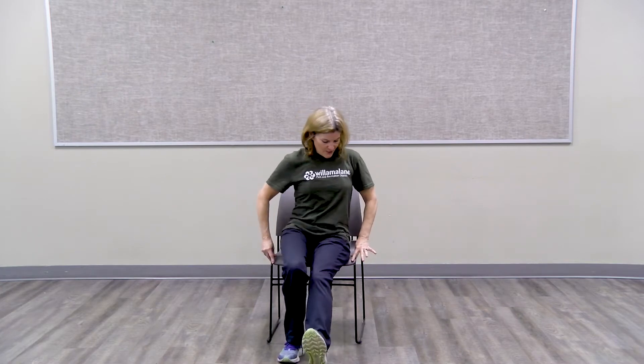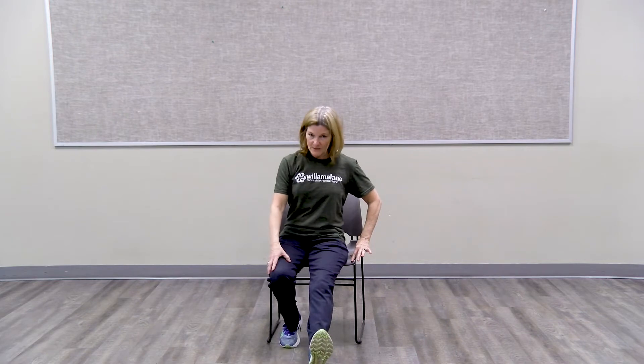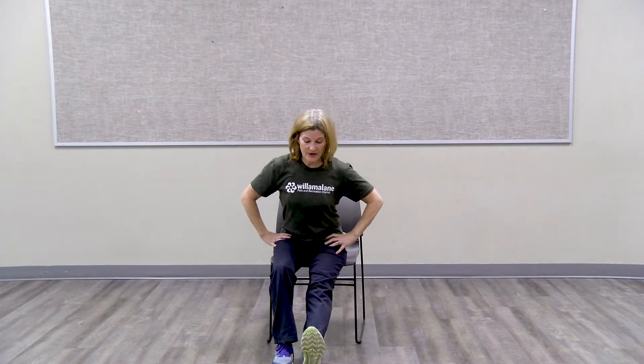We'll start with sitting pretty close to the front of the chair. You're going to extend one leg, so you probably want to move forward just a little bit. Then you want that other leg — not bent back, but right here at a nice right angle. Hands on the hips, you want to keep the back nice and long. We don't want to round. Pull those toes up towards your shin and feel the stretch.